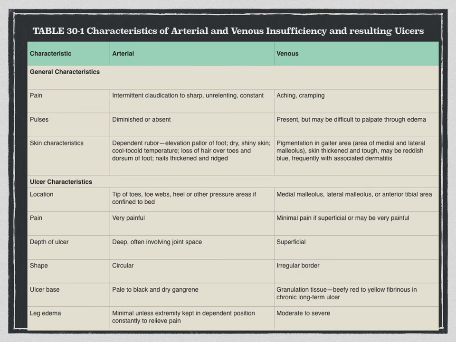On the venous side of things, you may have trouble palpating the pulse, but it's not because of the insufficiency. It's just because on the venous side, patients pool blood in their lower extremities, and that edema and swelling can make it really hard to palpate something. Likewise, you can always verify pulses with the Doppler, okay? So don't just start charting absent pulses on everybody until it has been verified that you cannot even hear it with the Doppler.